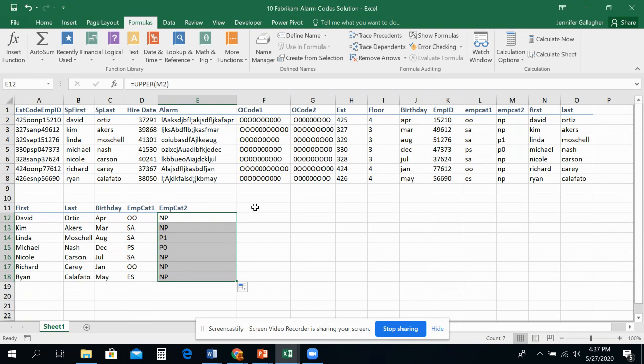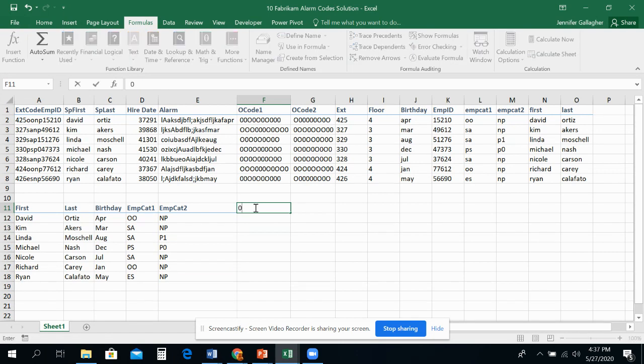So I'm going to go to F11, and I am going to type in 0, and I am going to type in code 1, and I'm going to show you here, I'm going to type in O, and then I'm going to type in code 2. So do you see the difference between the two?